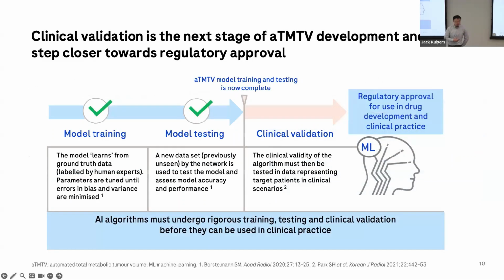So the last slide is maybe an overview of how we think about bringing AI or machine learning based algorithms to clinical use. First, it needs to get through these phases. Essentially, the model will be trained, then first tested to understand the full profile of such a model. And then we still need more prospective clinical validation to test the performance of these tools in the actual clinical setting, under the so-called intended use of these tools.